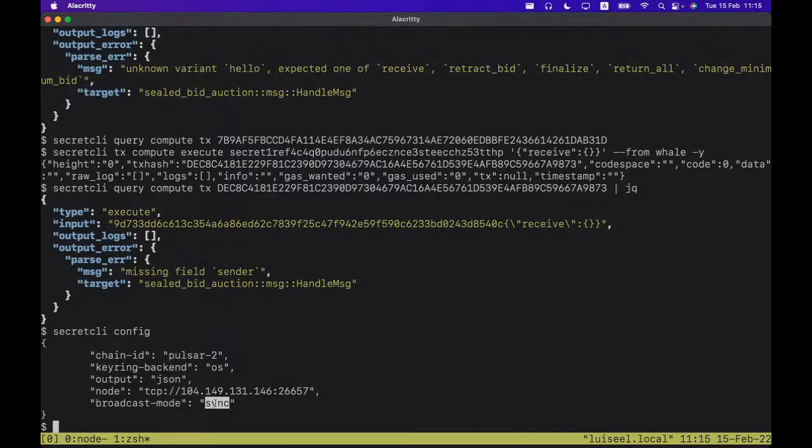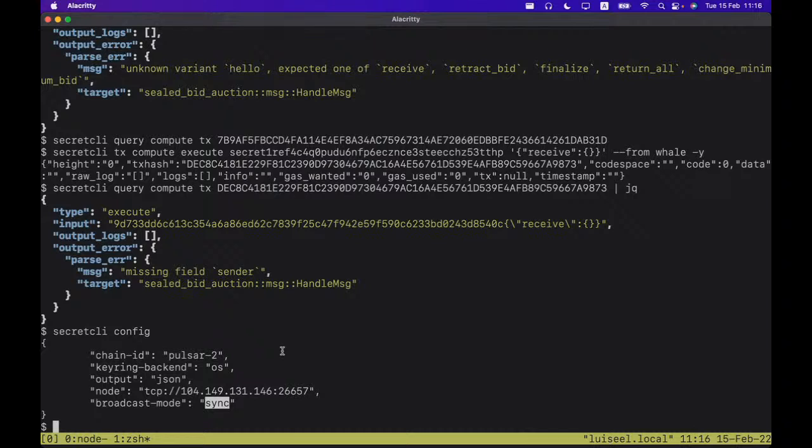So in the sync mode, when you submit the transaction, you get the TX hash, and then you use that TX hash to query the blockchain to get the response, whether it was successful or a failure. Or you can have a mode called block mode. The block mode will wait until the transaction gets submitted and resolved, successfully or a failure.